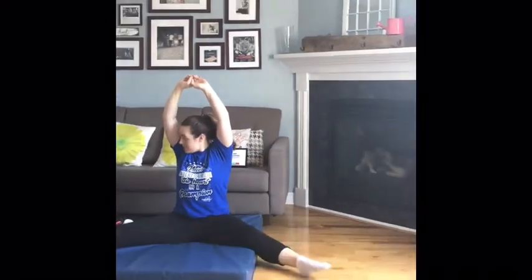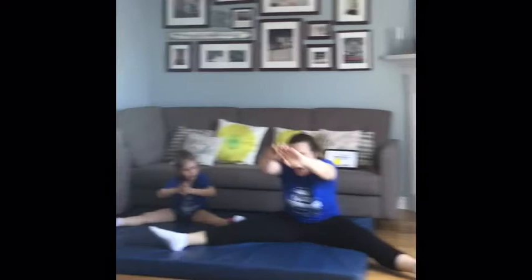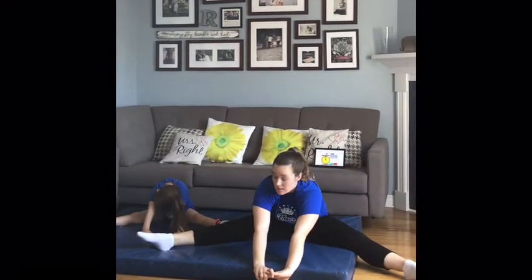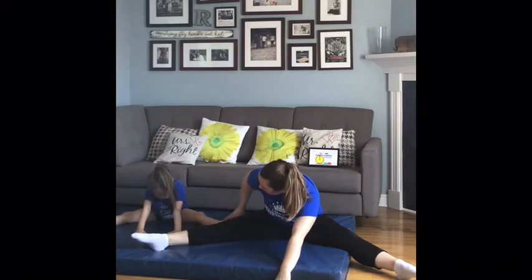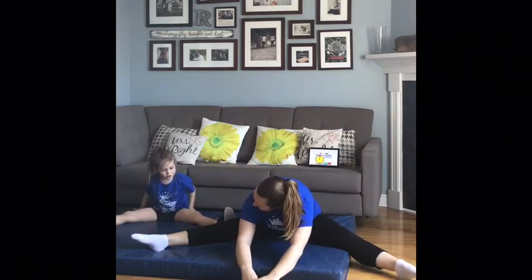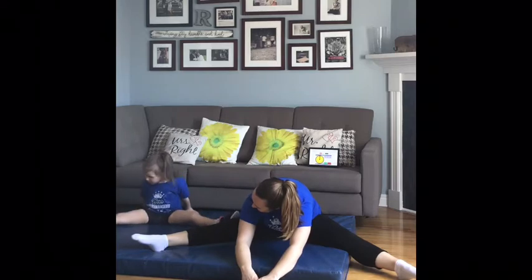Good job. Sitting up nice and tall. Two arms all the way up to the ceiling and then reaching all the way through to the center. This one we really, really have to think about those knees. Making sure the knees do not cave in. We gotta let them stay nice and open. Push them backwards. Use these inside muscles right here. Knees. And give yourselves a little shake, shake, shake, shake, shake.